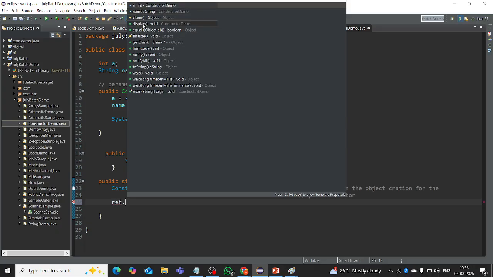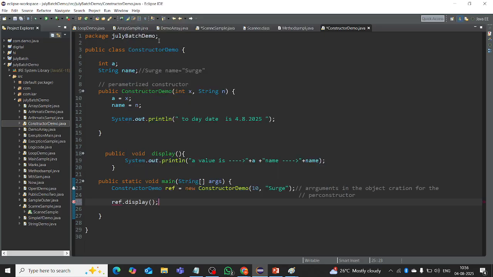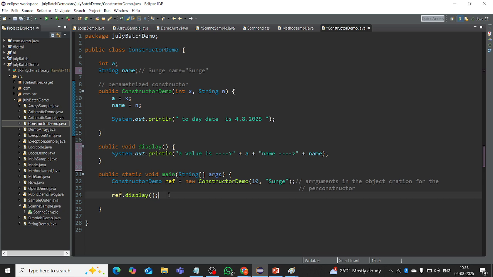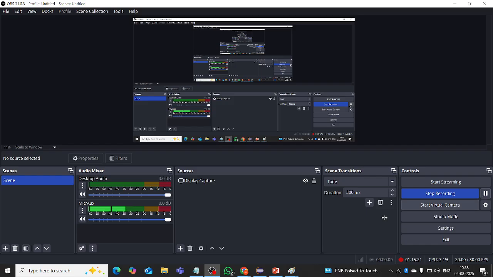Display. Display has a return type, from the constructor demo. Constructor demo is my class name. Save this one and call this one. This is called method calling.